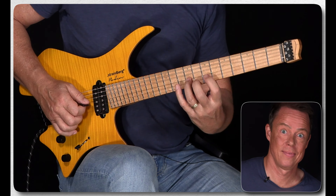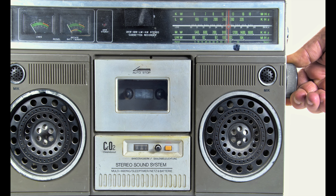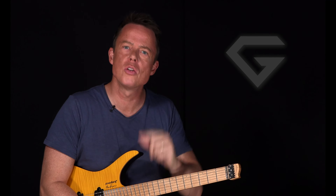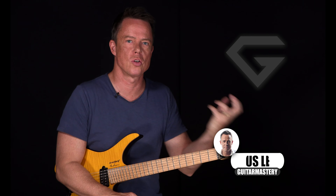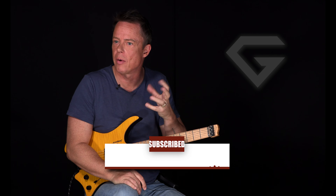So what do you do with this? You put on a backing track with any song — major or minor — and apply this little trick. Practice it for 10, 15, or 20 minutes, then do a little bit the next day and the day after that. Just two or three minutes with that as your agenda when you're improvising. If you keep doing that a little every day, it will be implemented into your playing — it will be a place your brain wants to go when improvising. You'll get to know that sound and it will become an integral part of your vocabulary, so you'll hear it even before you play it.